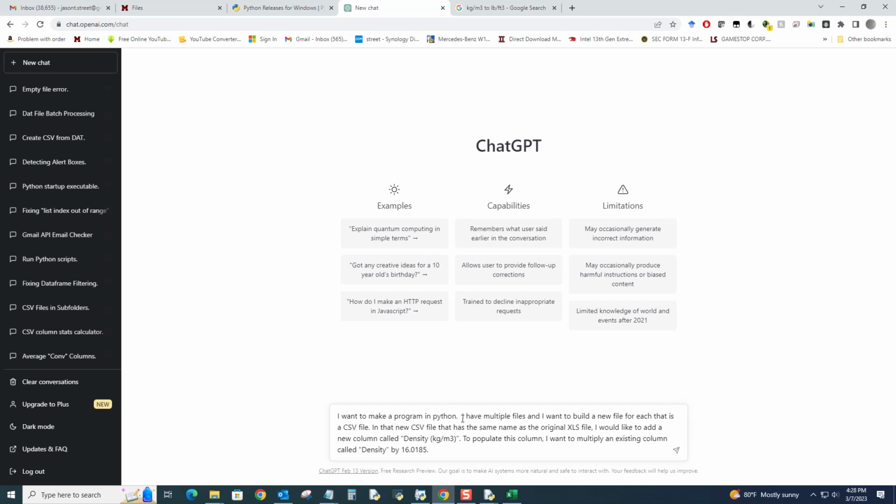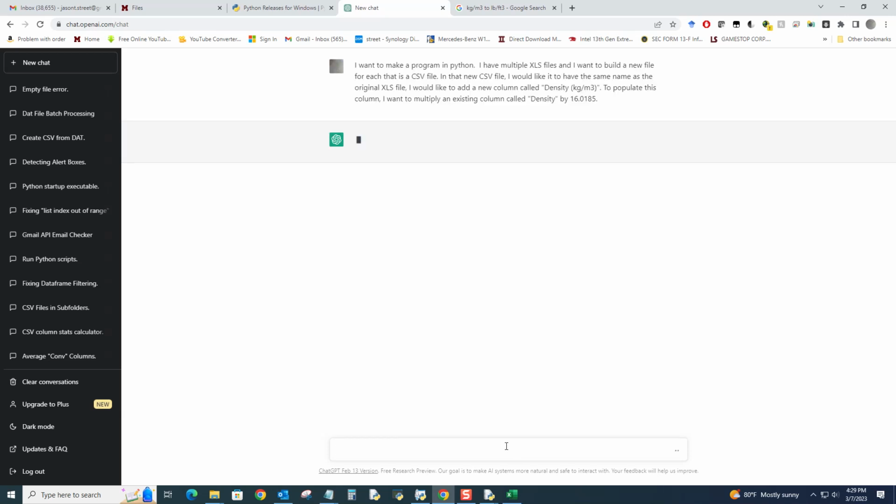So I'm going to try to go back and look at this. I have multiple XLS files, and I want to build a new file for each that is a CSV file. In that new CSV file, I would like it to have the same name. I would like to add a new column called density, and then to populate this column, multiply the existing column called density by this number. All right, now I'm going to hit enter and see what this thing does.